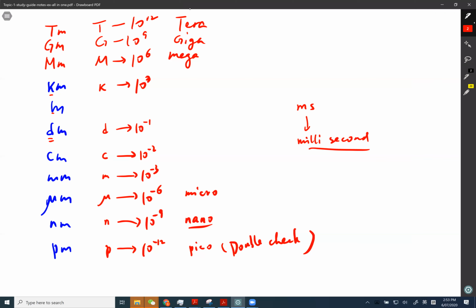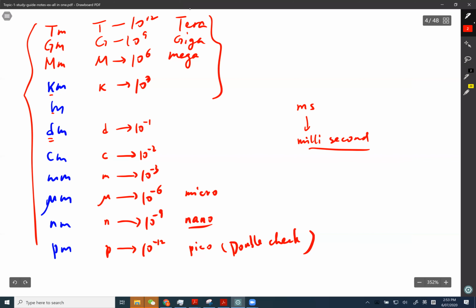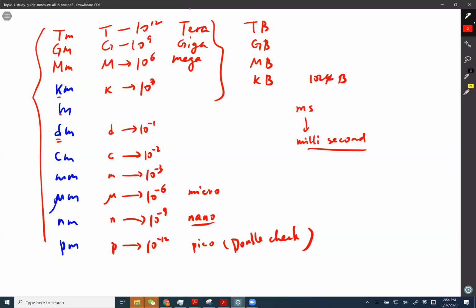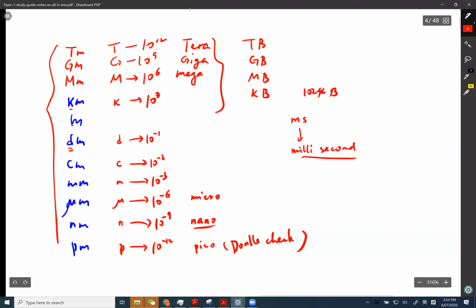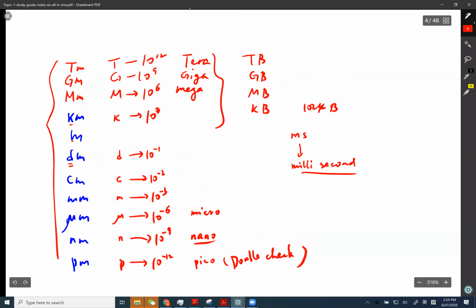Very lucky, this part is in the IB formula booklet. But you better memorize it, because in the top part there are a lot of computer ideas, like TB, GB, MB. Do you know the difference between physics and computer science? This KB is not really 1,000, it's this much. Not 1,000, but roughly. Okay, we finish units. Move on. This part, of course, better memorize.